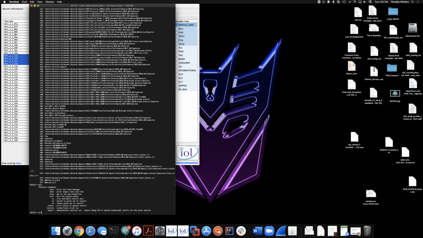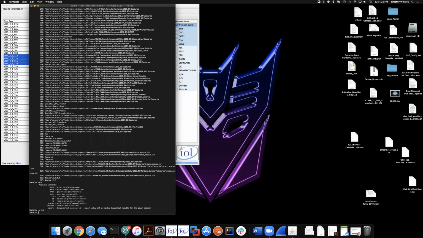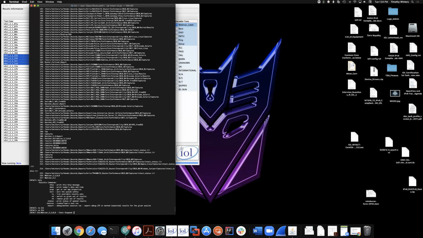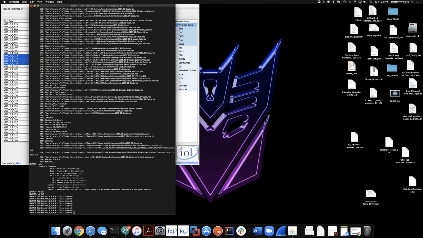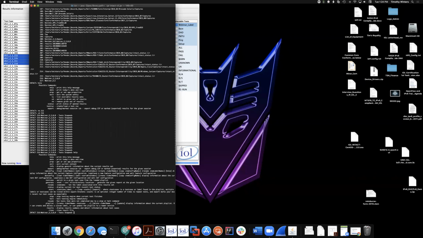So if I didn't like 215, it is removed. All of those give you access to the many different results, and you can remove them from right there. You just type in the remove command and it wipes out those individual results. And then the same is true, you can create them as needed. All of that's documented in the GUI if you have any of those questions. So we're able to do all of those things now. You can create them, delete them, do whatever's necessary through the CLI.